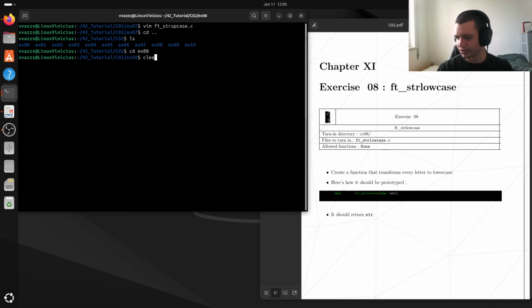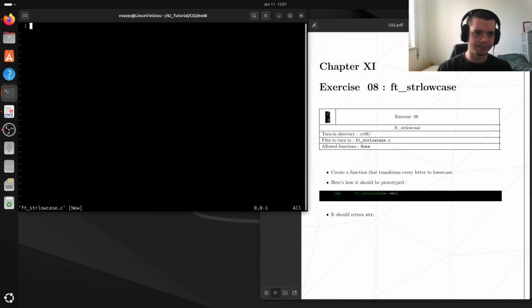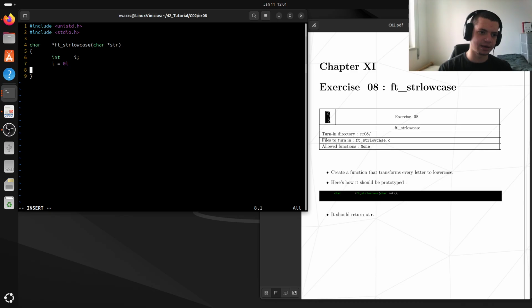So, exercise 08, ft_str_lowercase. Let's see. So, char ft_str_lowercase char here, i equals to 0, while str of i is different than null.